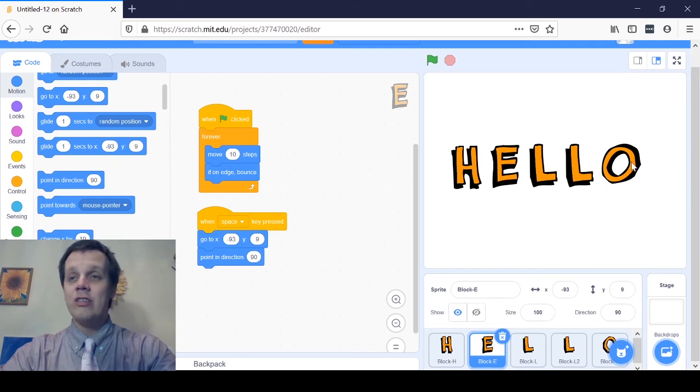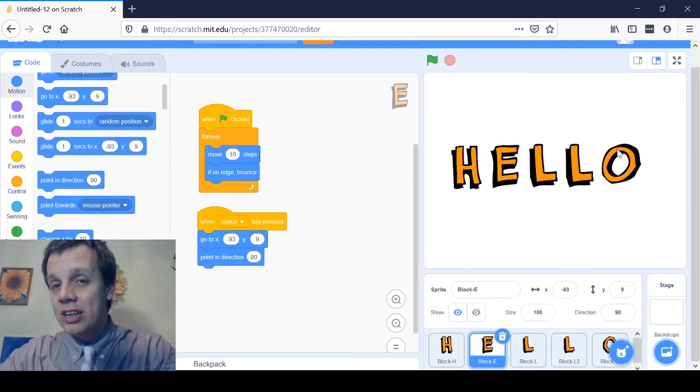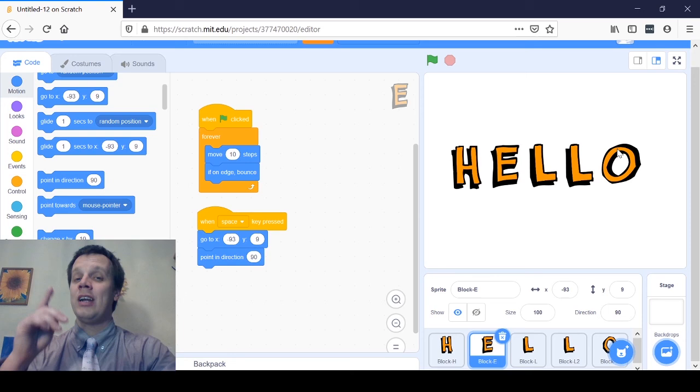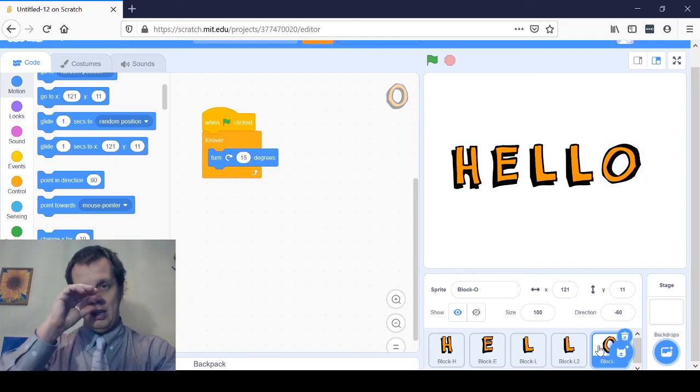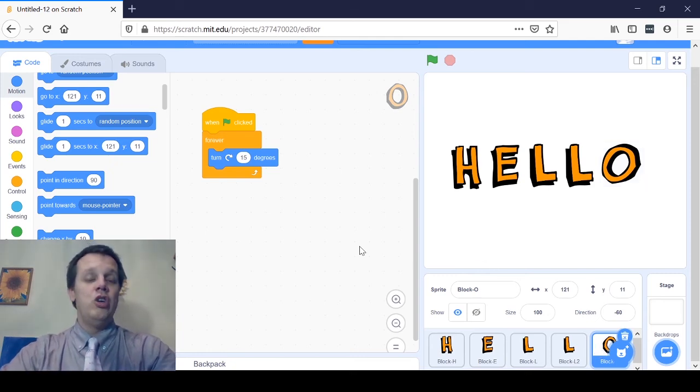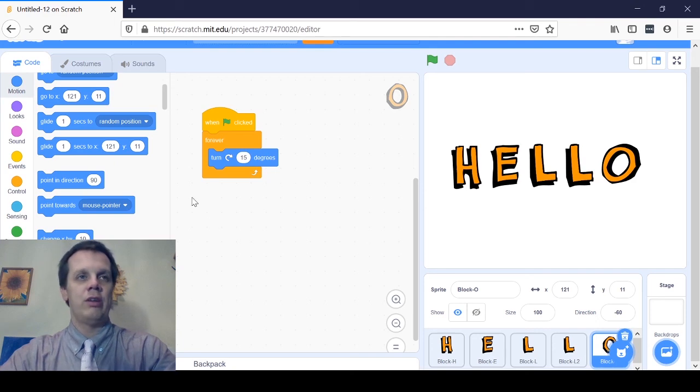You notice how my O is tilted? You actually already know exactly how to fix that. You might not think you do because it feels different, but you've already done it once. Click on your O down in your sprites area. You don't actually need to move the O. It never moves. It just spins. You can move it if you want to. If you have a reset position for it, that's totally fine with me.